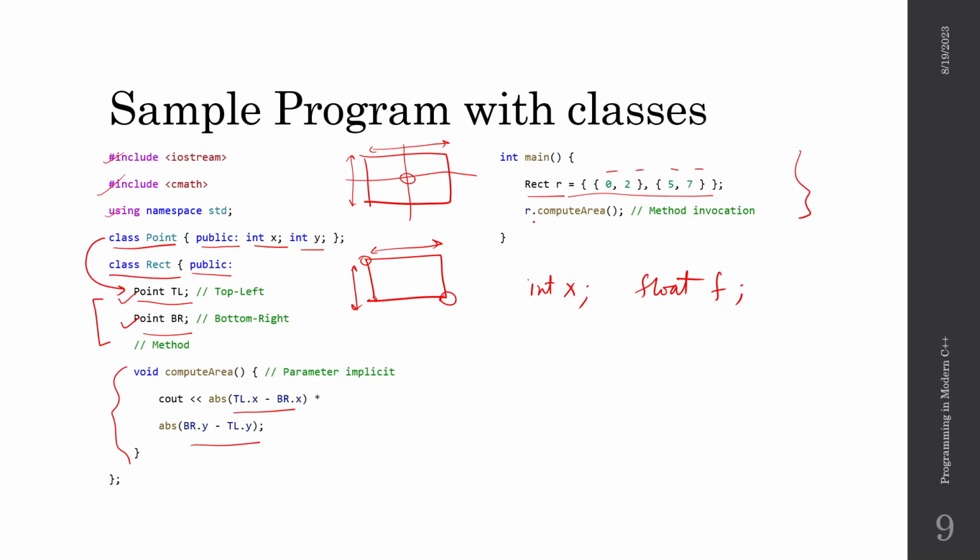So this will create this r variable which is of rectangle type, and then we write r dot compute area which will call this function. r dot compute area will return the area of the rectangle, which in this case is 5 into 5, so 25. So this should return 25.